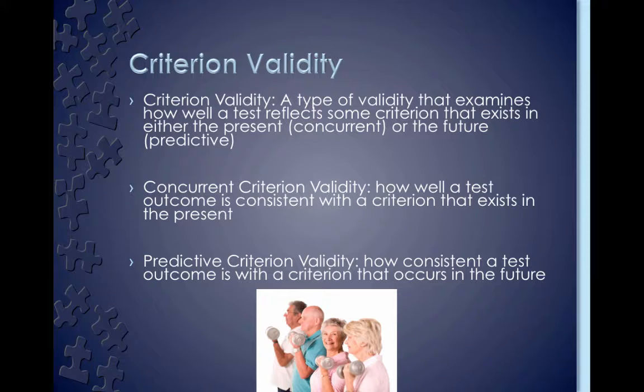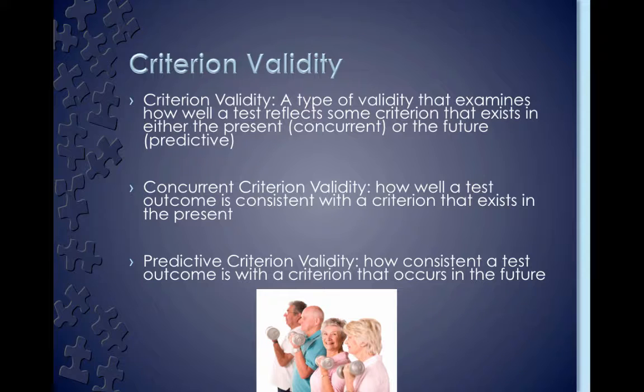So the 6-minute walk test, if I have somebody do this now when they're 65 years old, right now they can walk around fine, but they've only walked around 200 yards within those 6 minutes. While they're physically independent now, 10, 20 years from now, when they're 75, 85 years old, they are at high risk of becoming physically dependent. And if I ask that person 10 or 20 years from now, if they've become physically dependent, where they now need to use a walker or a cane or a wheelchair, that criterion that occurs in the future says, yes, you've become physically dependent. The 6-minute walk, which showed that they only walked 200 yards, is consistent with them being at high risk of becoming physically dependent.